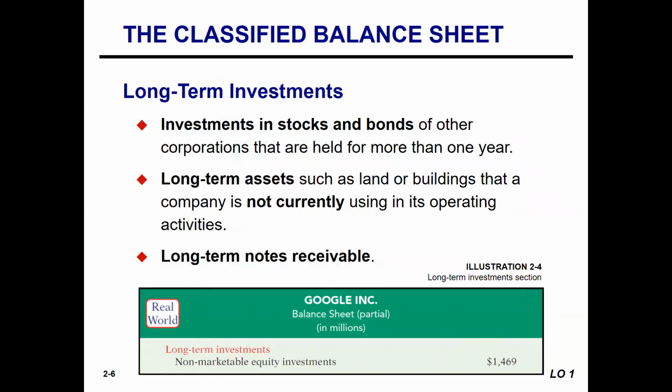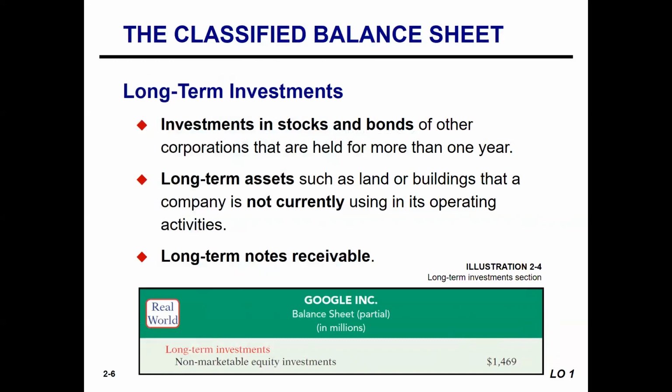So a company may have purchased extra land, and this is a very common thing that companies will do. They will buy land next to them where they are simply because they want to control who comes next to them. Or perhaps they're going to expand their operations in the future, and that's why they have that land sitting right next to them. That's not currently being used, so that's called an investment.